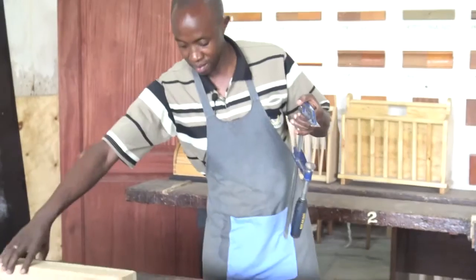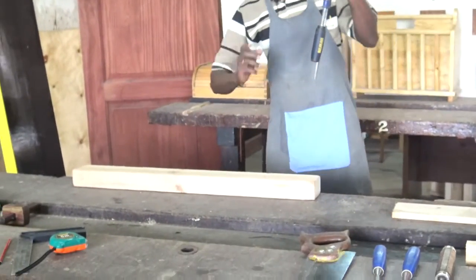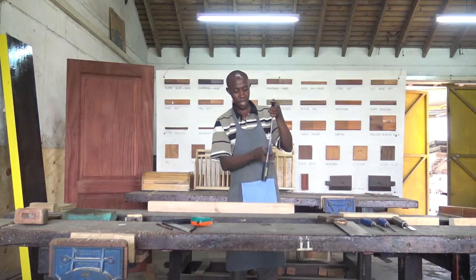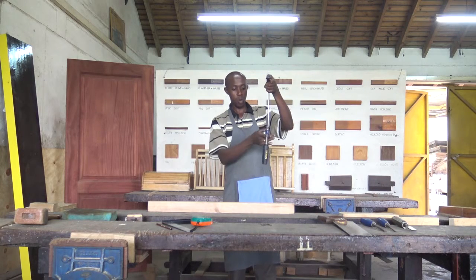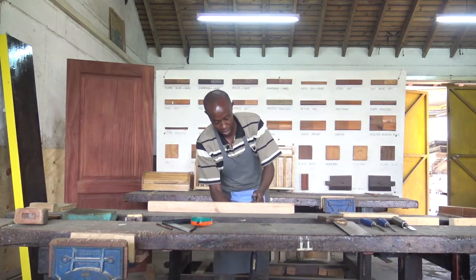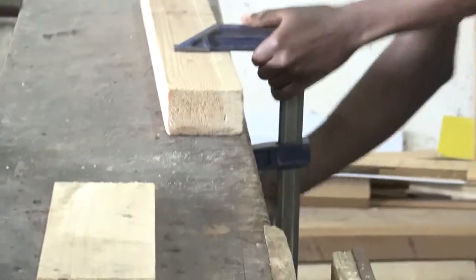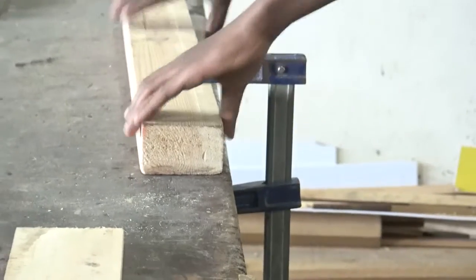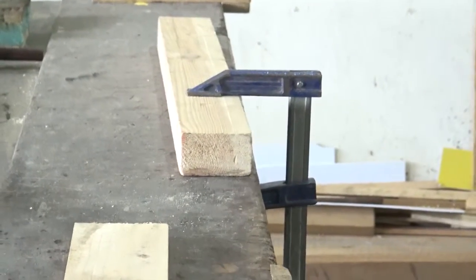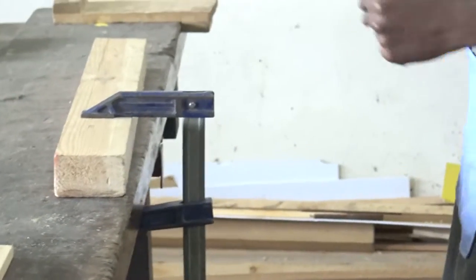If I want to grip this piece of wood, I don't have to turn, turn, turn until I get that. I'll just either pull it down or pull it up, and then I'll clamp it to the bench. I'll just clamp it, tighten it a bit, and then it will be firm. It cannot move. So it's a quick grip, and also it provides for a very good grip on the bench.